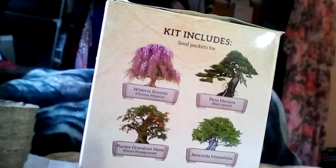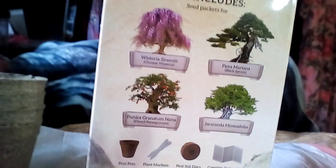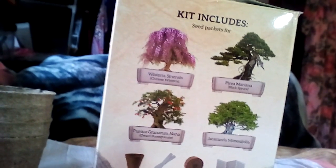If I had to pick my two favorites, it would be the wisteria and the pomegranate. We had a pomegranate tree when I was growing up as a little girl — it wasn't really that big of a tree, but it made some good pomegranates and I loved them. So it's going to be a lot of fun.